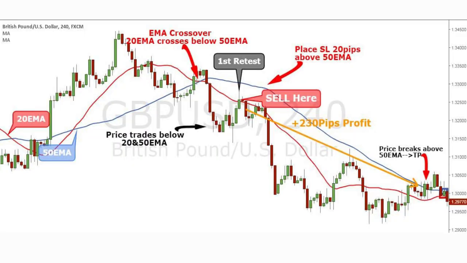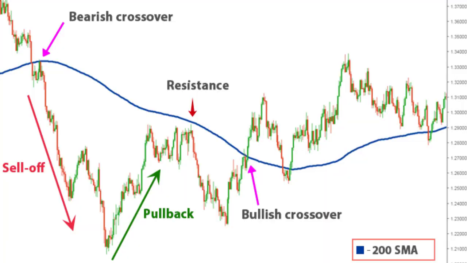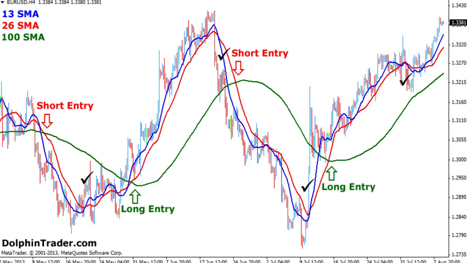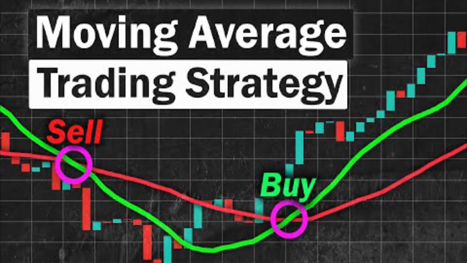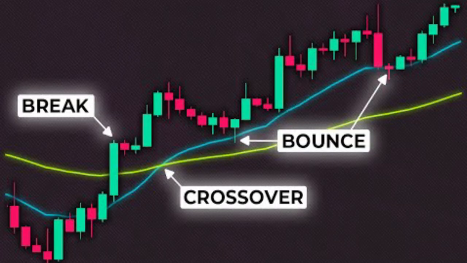So when we talk of the moving average, we have two major types. There are so many, but we have two major types. We have the exponential moving average and we have the simple moving average, right? The difference between the two is that the exponential moving average adds more weight to recent price data. It is closer to the price than the simple moving average. The exponential moving average is used by short-term traders like day traders, right? But the simple moving average is used by long-term traders like position traders. So these are the differences between the simple and the exponential.